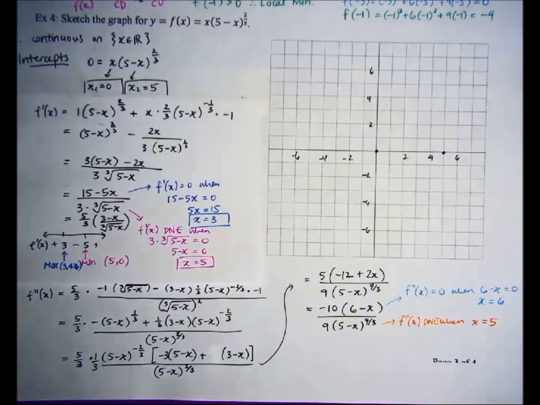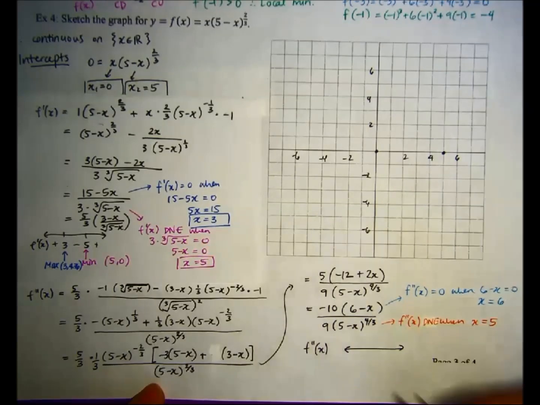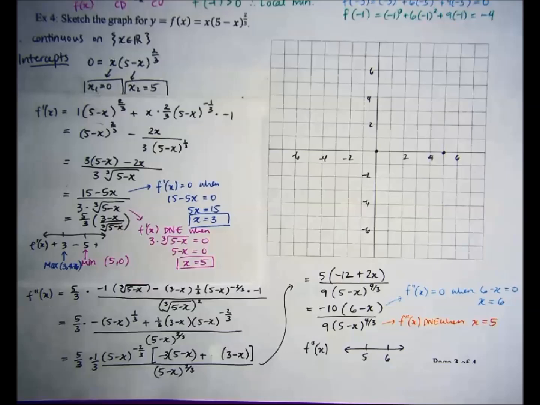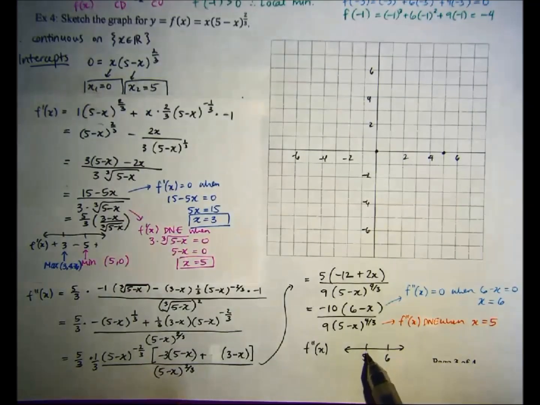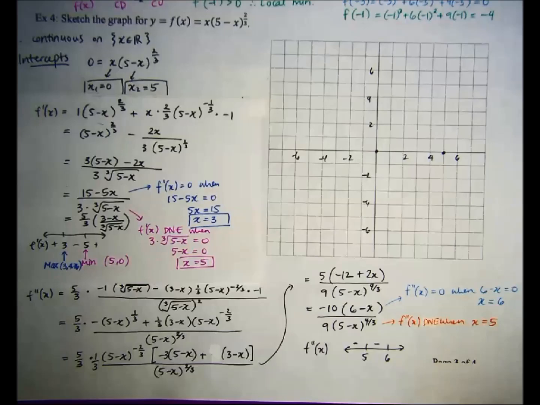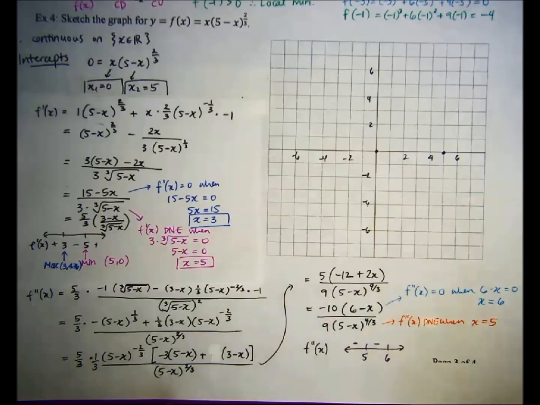So the last thing we need to do is our number line for the second derivative. So 5, 6. Okay, plug in the test values of, let's say, 4, 5.5, and then 7, and figure out where your second derivative is positive and negative. So it turns out that when x is less than 5, you should get negative. And then when x is between 5 and 6, you should still get negative. Okay, because this answer will always be positive. So really, we're just relying on this numerator. Okay. And then when x is greater than 6, you will have positive.